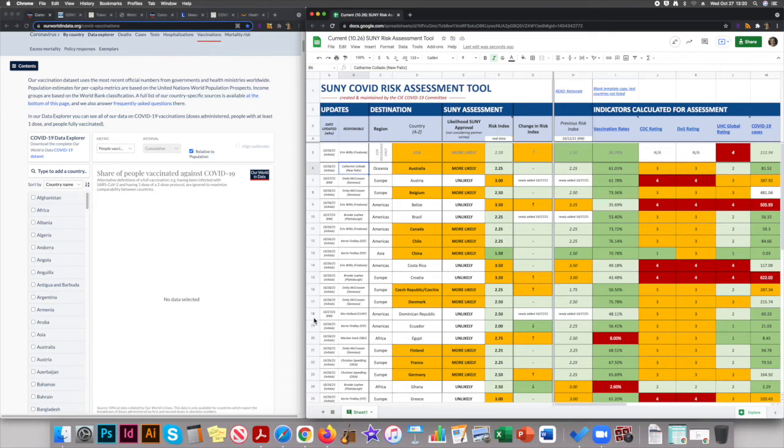Hi everyone, so I am just going to walk you through a full line update of the SUNY COVID Risk Assessment Tool. So let's say I am Catherine from New Paltz. I would just go in and add in today's date, and then her initials would probably be there from the other time, but I would put in mine for this situation.